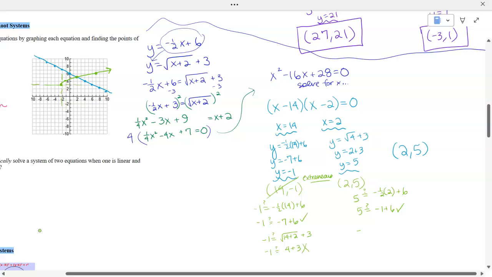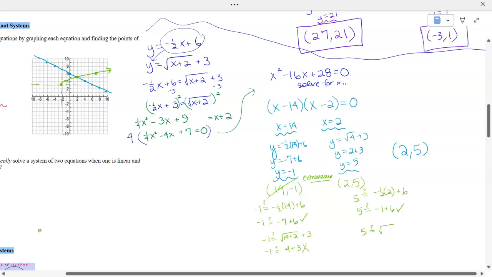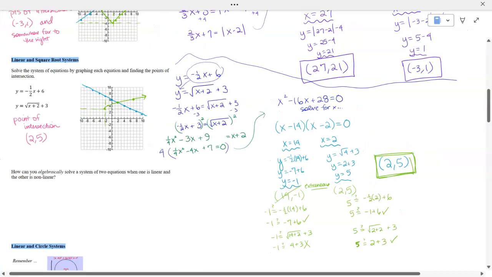Now let's try the other equation, the radical equation. So we want to see if 5 does equal the square root of, I'm sorry, I keep on pulling in the wrong y value. 5, does 5 equal the square root of 2 plus 2, plus 3? Well, 2 plus 2 gives us 4, and the square root of 4 is just 2, so we have 2 plus 3, which does, in fact, equal 5. So our answer here is that point at 2 comma 5, which we saw when we graphed this.